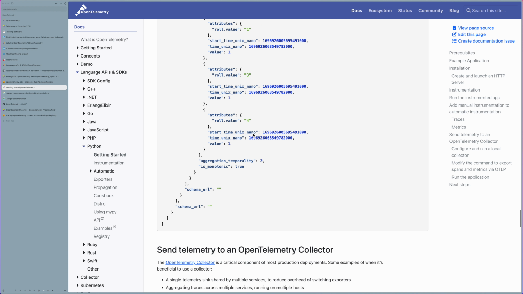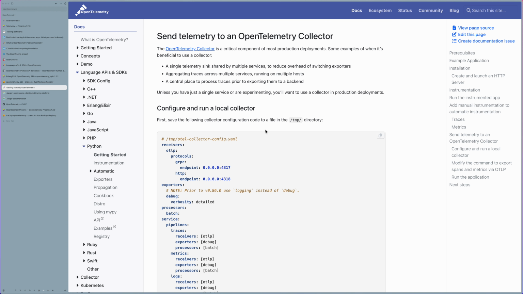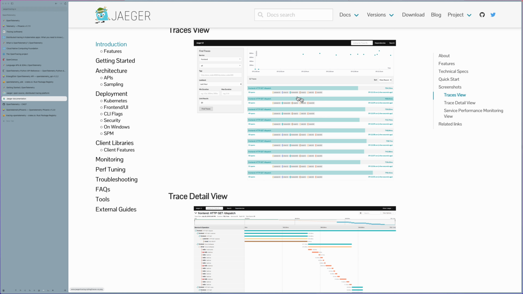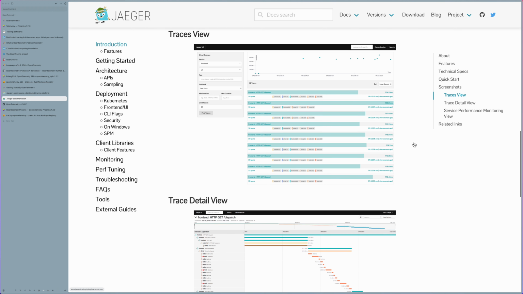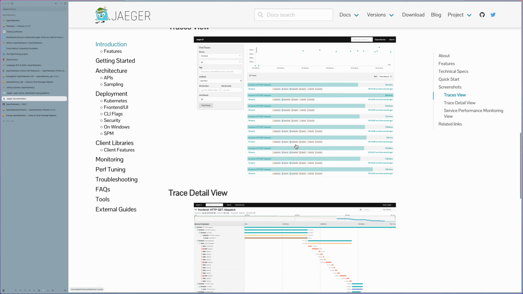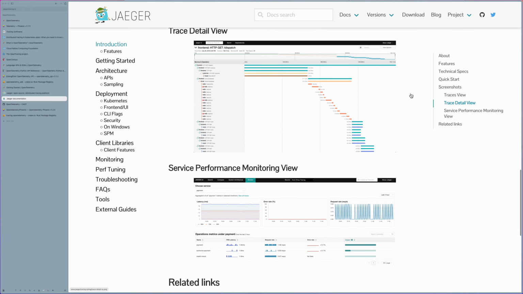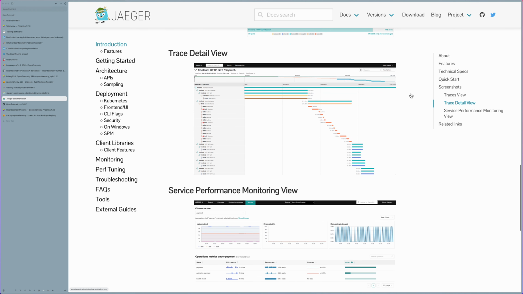So instead of printing out the telemetry as JSON, one could also use a collector such as Jaeger, which also is under CNCF and provides nice visualizations for the events happening, their time spans, relationships, and their detailed information.